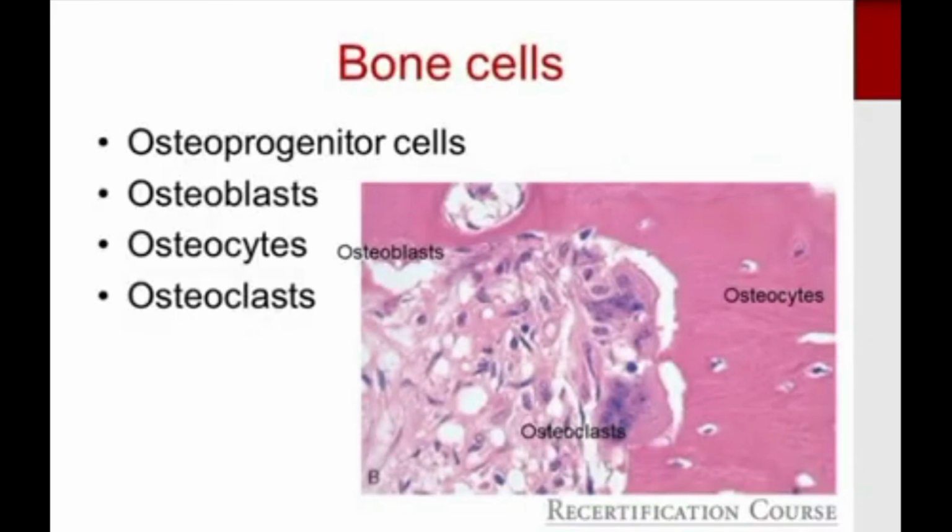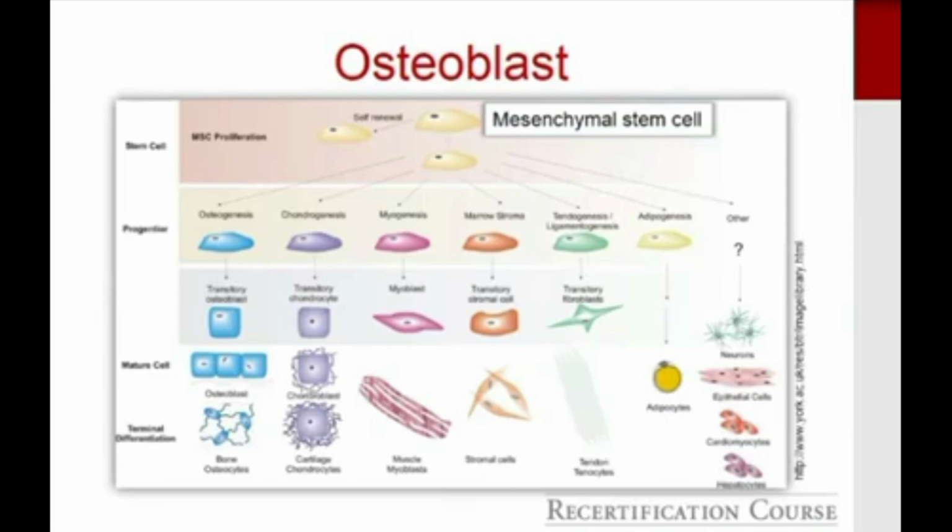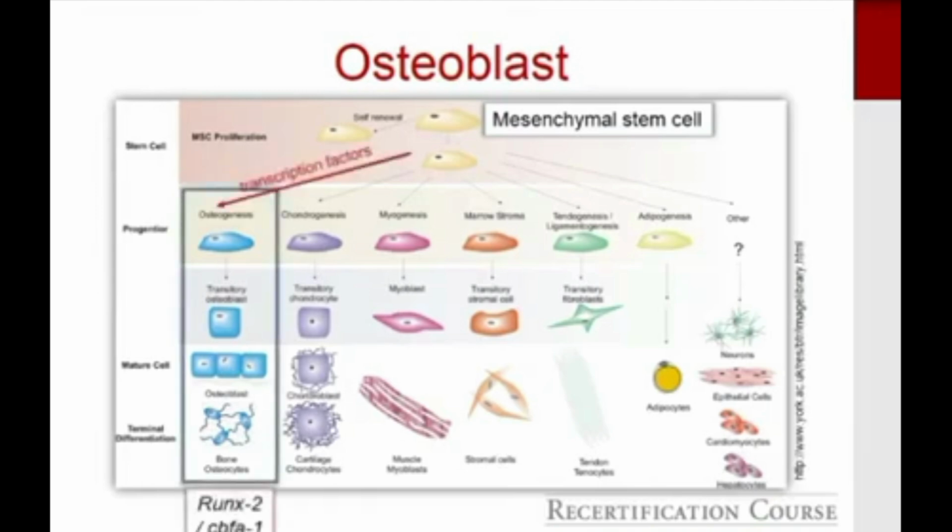So osteoblasts, the lineage from osteoblasts, they all come from mesenchymal stem cells. That's the lineage. These undergo transcription growth factors which will tell them basically to turn into osteoprogenitor cells, which will become osteoblasts. The important transcription factors here to remember are RUNX2 and CBFA1. Those transcription factors are what tell the mesenchymal stem cells to become osteoprogenitor cells. It's important to remember that mesenchymal stem cells can form a variety of different cell types, including osteoblasts, chondrocytes, myocytes, and adipocytes based on the transcription factors to which they're exposed.